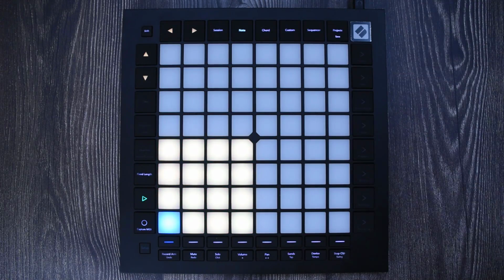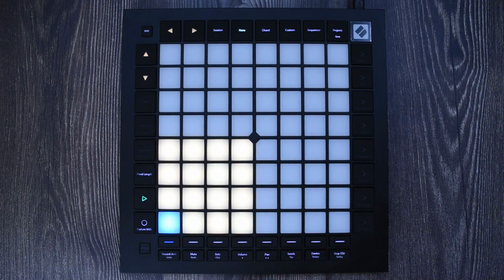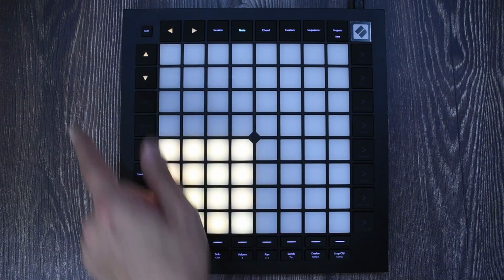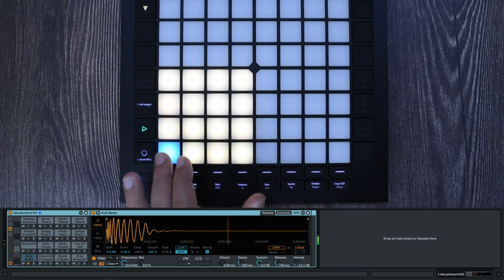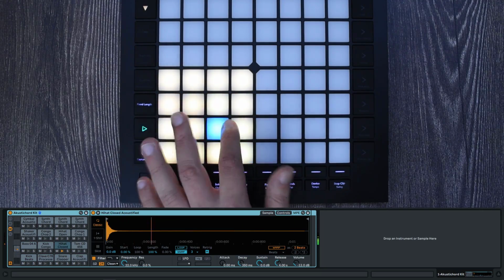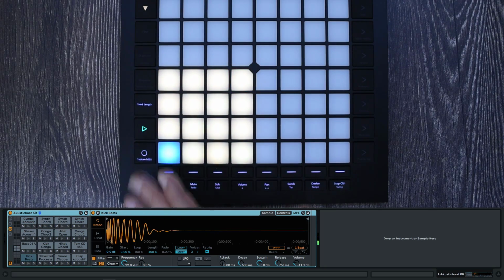Okay, so if you are on a project, in this case I'm using Ableton, if you go to the notes mode, this is how you can of course play whatever track you have selected. At the bottom you have the buttons to select the tracks. If you play it, you're going to be getting the drum rack if you're using one. If you are using something else that is not a drum rack, you will get a different layout. Now, in order to play, you need to record arm the track.